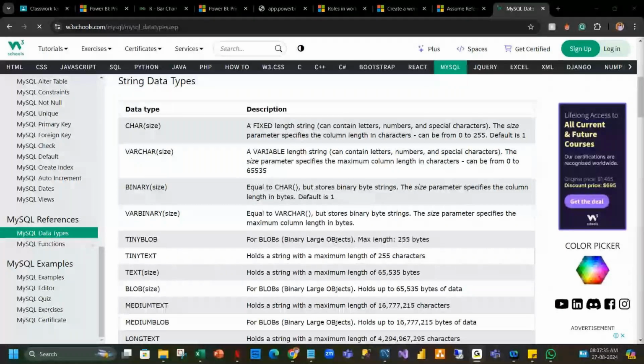Can you guys look at these two sentences and tell me what differences you find between char and varchar? Just go through the sentence, read it properly, and tell me the differences. What you see. The size of the data type of the column is different.